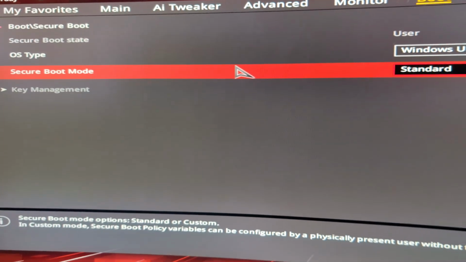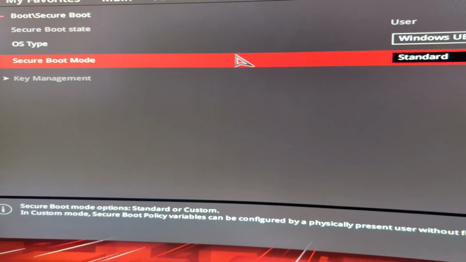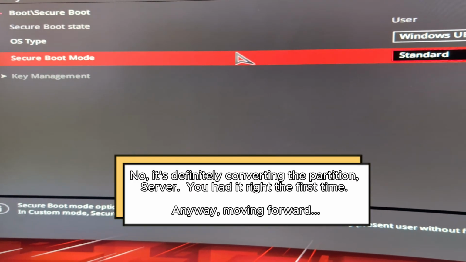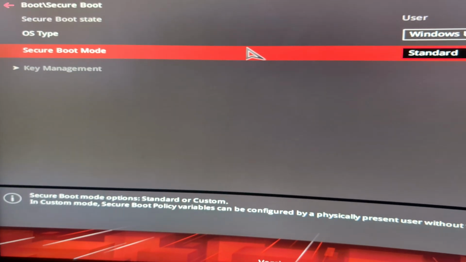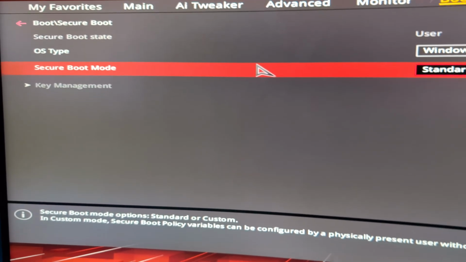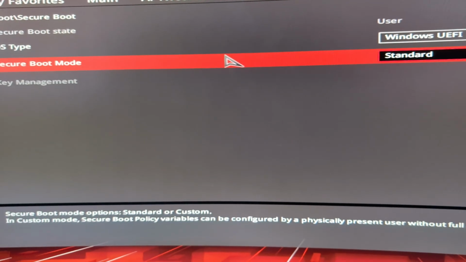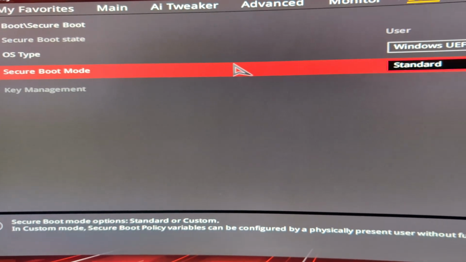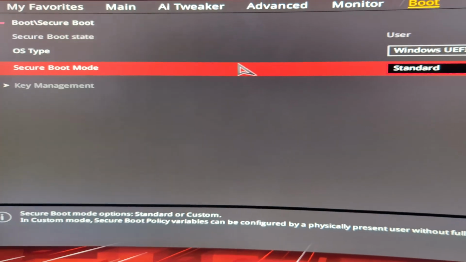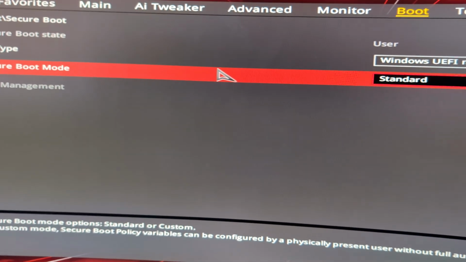If you cannot boot, there is another way that you can convert your boot record, MBR, master boot record, to GUID partition table. It is called MBR2GPT.exe, and it's native in Windows. You could run that. I will probably make a video on how to do that, but that's one way you can do it. Or if you'd rather just say, you know what, forget it, I'm just going to wipe and reinstall, you can also do that too. Please be aware that doing that, you're going to remove pretty much all your data, obviously.